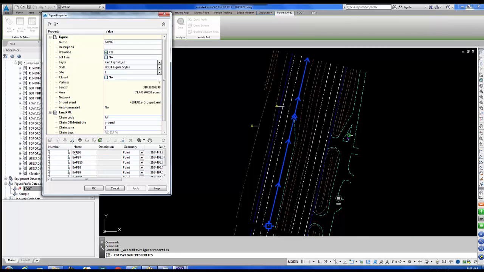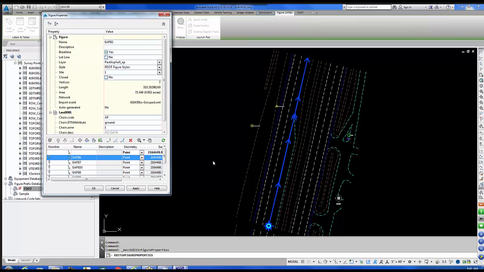I'm going to pick on the very first point name. And you can see that when I pick on it, it gives me a glyph that says this is where you're at. So as I pick on different names, right, it moves me up. So I'm going to pick on the first one. And then there's an option up here right above it called Insert a Vertex before the selected vertex. So I'm going to pick on it. And now it adds a blank line.